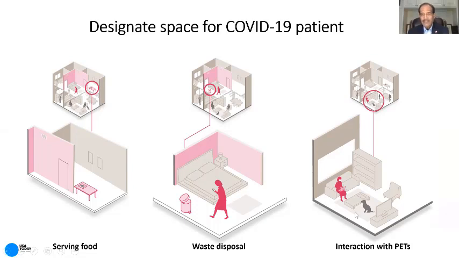Interaction with the pets is important. They are lovely. We like to have them. They relieve your stress during a time of crisis. At the same time, you have to maintain a distance from the pets and not hold them, pet them, or kiss them, because your hands can put the virus on their fur and it can be transmitted to the rest of the members in the family. Please know that dogs, cats, and other pets are not known to get infected by humans. There are a few short case reports, at least a couple of dogs got infected in Hong Kong, but that's all we know of at this point.